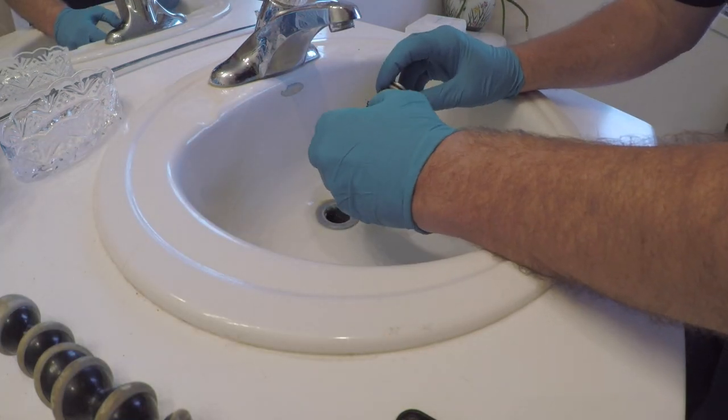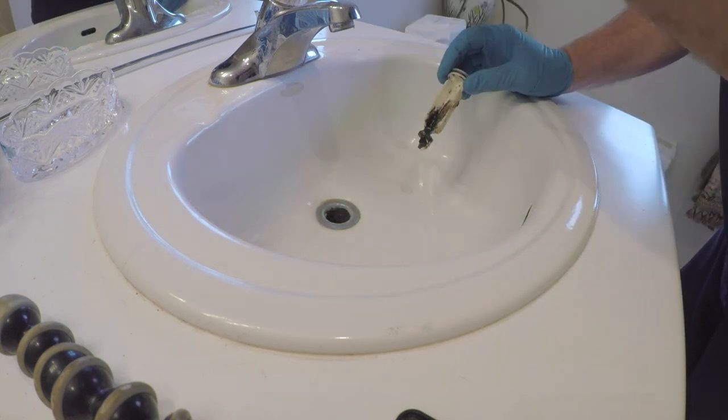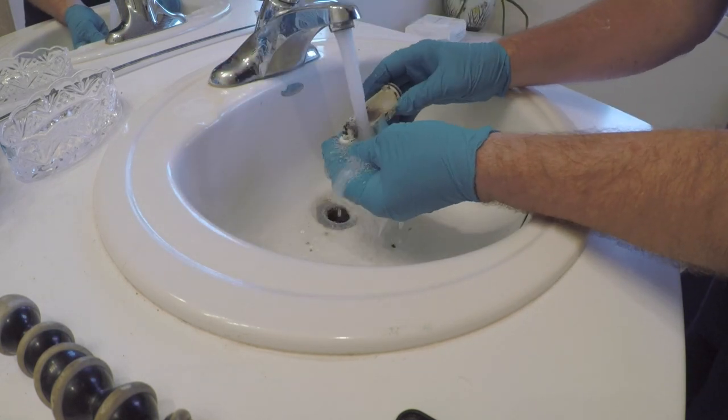As you see, it's nothing but hair and grime. All that good stuff. See? Trash can. Rinse it off. We're good to go.